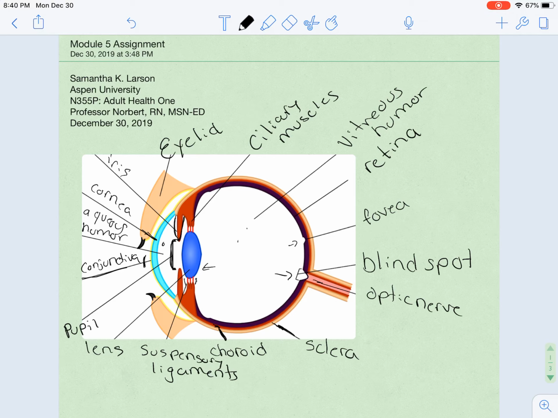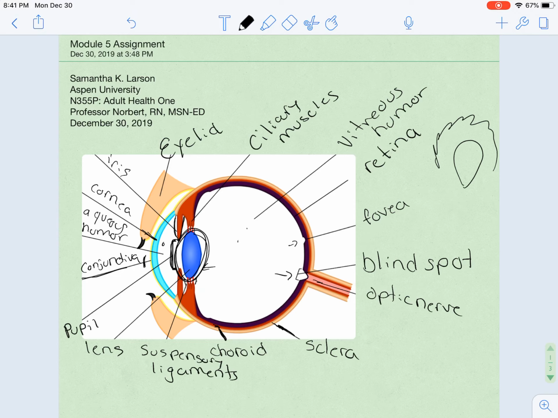Okay. All right, and now cataracts. Cataracts is clouding of the lens. So this part right here, the lens, is affected. Clinical manifestations will consist of vision that is dim, blurred, or clouded, difficulty seeing at night, sensitivity to light and glare, seeing halos, which is again the light with a halo around it, needing brighter lights, eyeglass prescription changing frequently, color fading, and double vision in one eye.